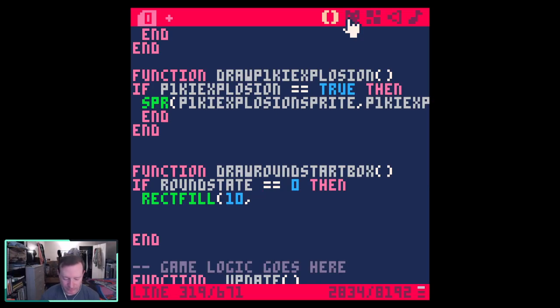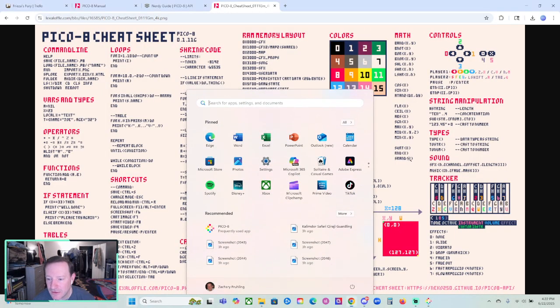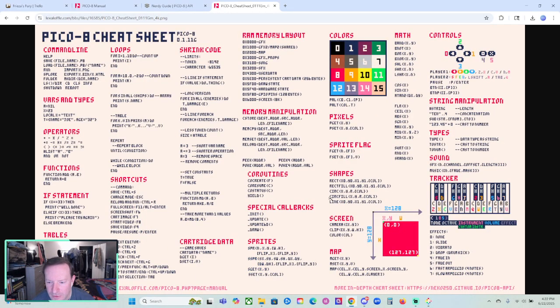Let's do 70, and then let's do 117, comma, 110. These are just made-up numbers right now. Oh, we need a color, right? So let's go to our color list here.